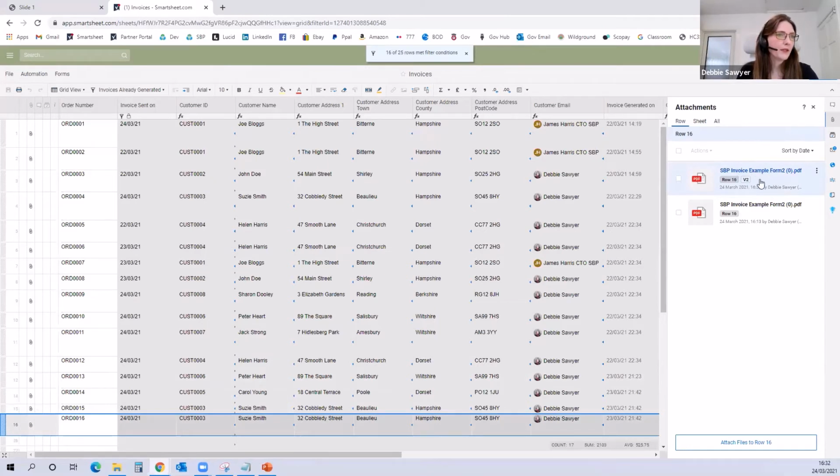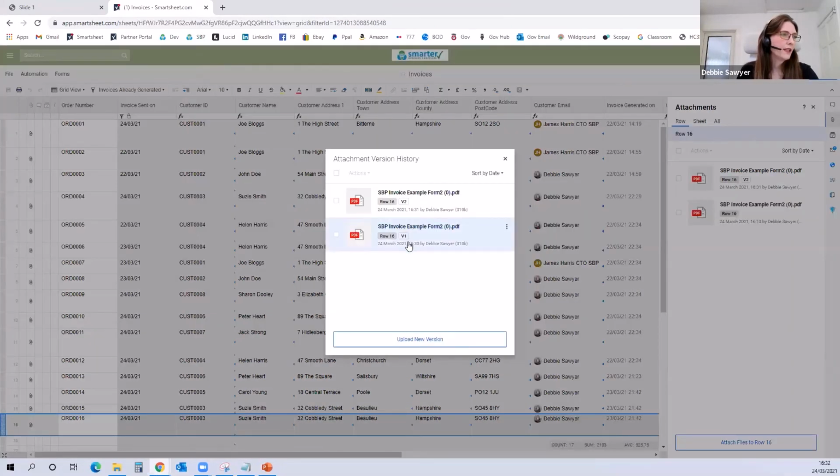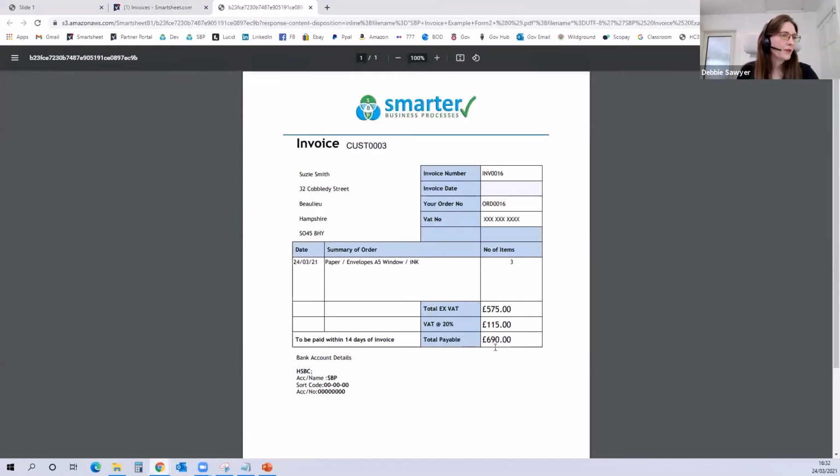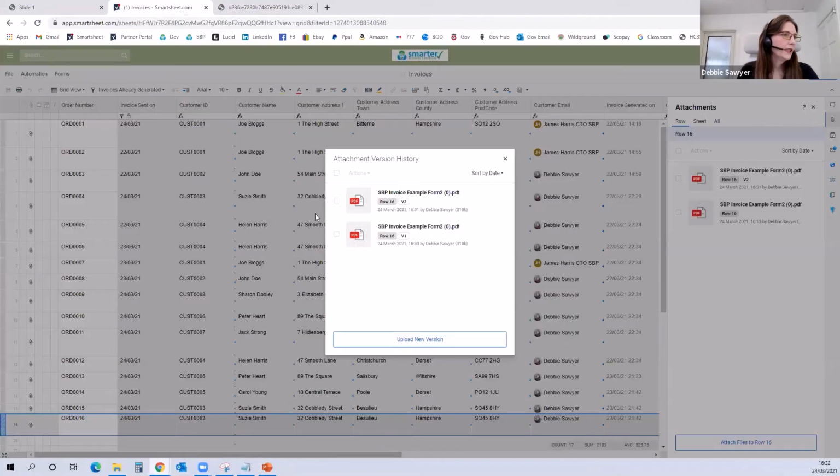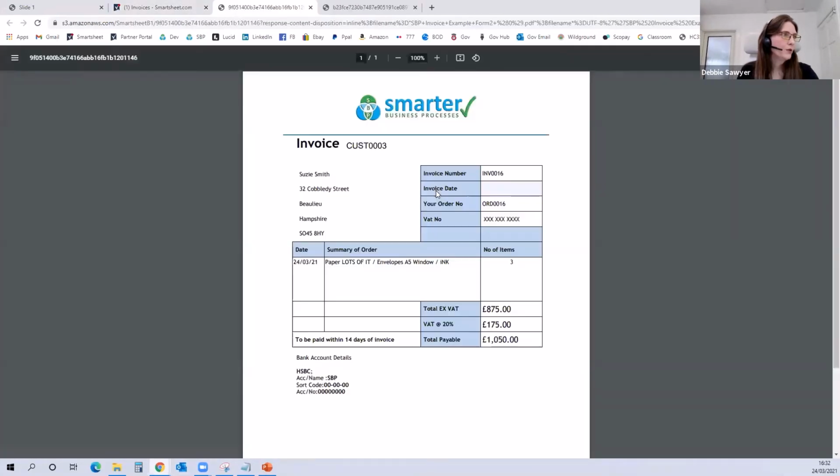I've used that template twice now on the same row. And if I click on the V2, the version 2, you can see version 1 and version 2 here. So if I open version 1, that was for the 690. And if I open version 2, it's now £1,000 because I put lots of paper in the second time.